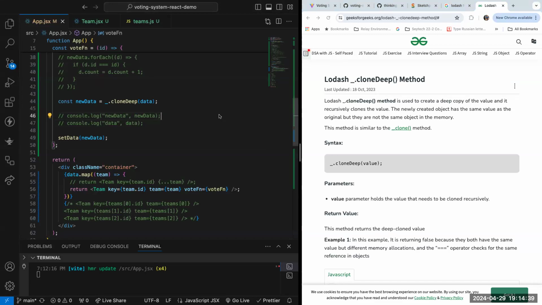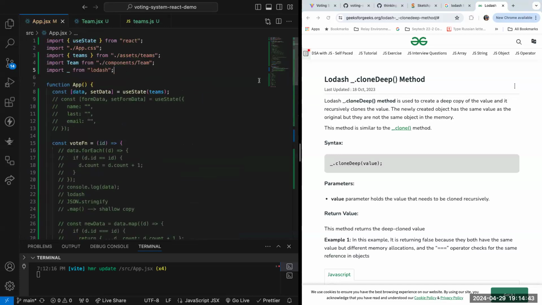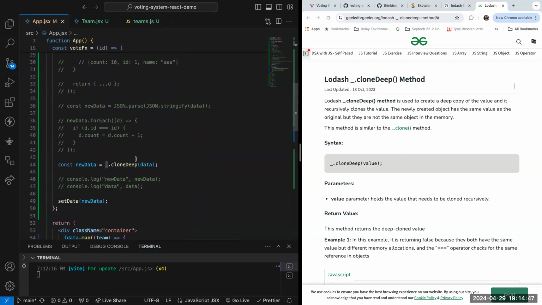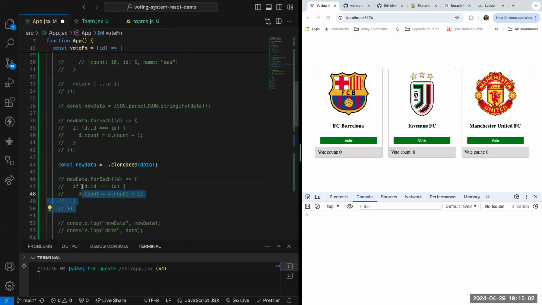All right, guys. I hope you see my screen. It was working fine. This is how you import Lodash with underscore, okay? And then we clone deep, but we just needed to update our data. That's why it was not updating our data. So we just need to copy this guy right here, paste it down here, and then make the change. And now you should be able to see the change.